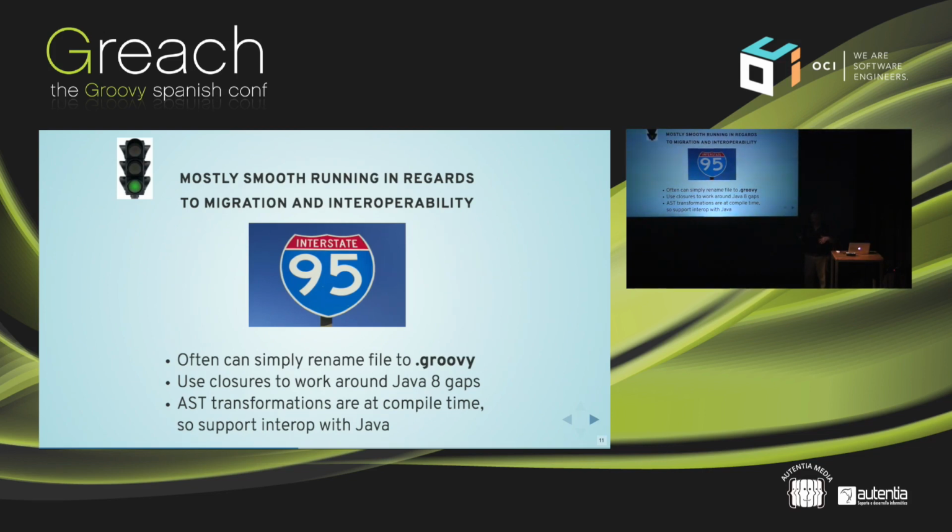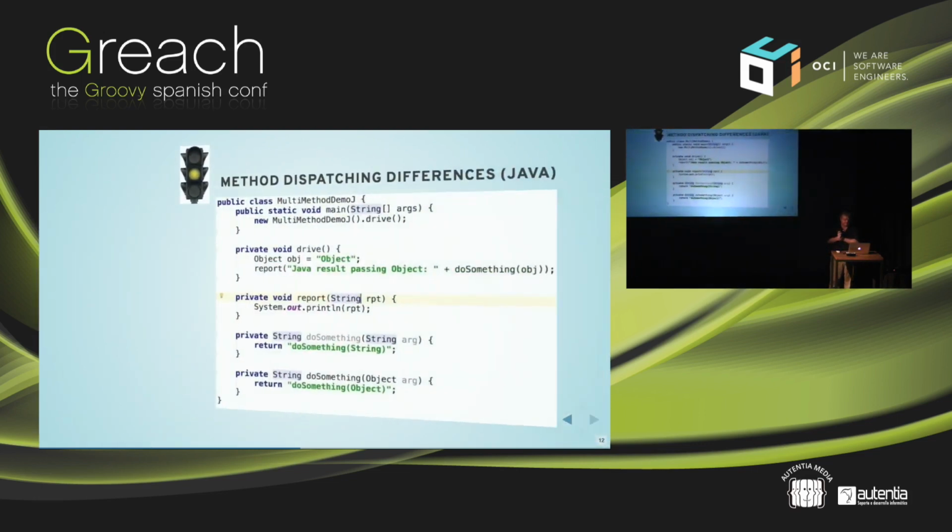For instance, if you bring over a Java program and it has this big hairy equals and hash code implementation because there's a bunch of fields or whatever, you can replace that with the AST at equals and hash code, and then get rid of a lot of that code. And since it's at compile time, all the Java classes that make calls into that class will still see the same equals and hash code.